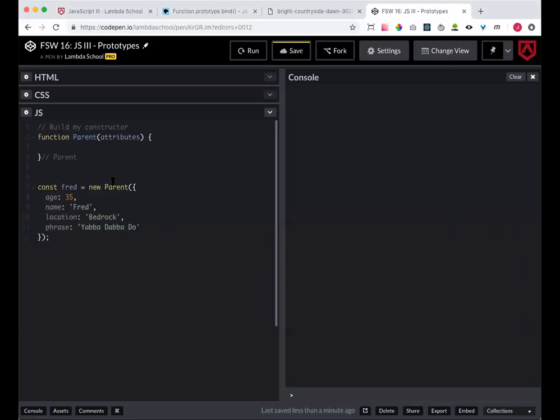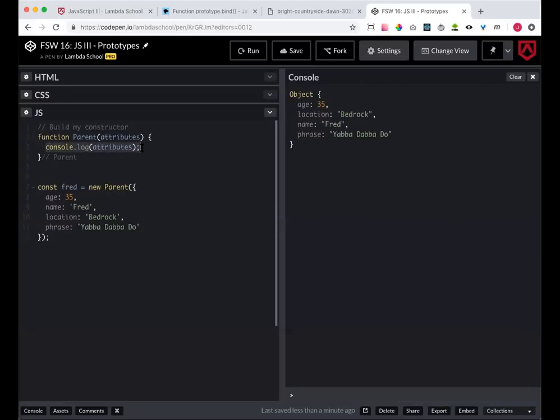So in this case, I've now received attributes. Let's see what we have at this point. Console.log attributes. Save and run. So look what happened. We just received age 35, location, name, Fred. Like it just received this, and it's saying it's an object, the capital O. And that's because it is, right? See these curly braces? We quite literally made an object. It's an object literal. So it's saying, look, I made an object, and this is stuff that's being passed through.